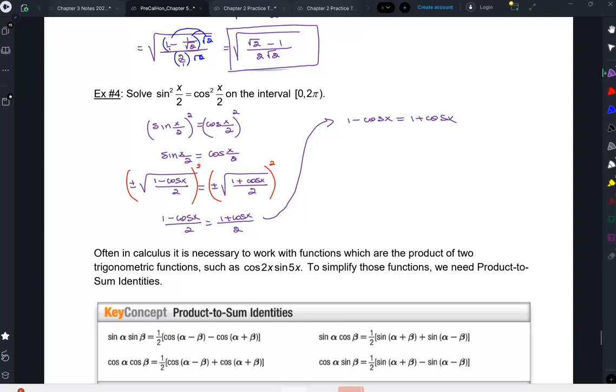Oh no, there's a solution. Hang on now. Okay, so what now? So let's take everything to the same side. What do we get? Well, yes. Negative 2 cosine x is equal to 0, right? Because the 1's go away. So cosine x is equal to 0. So what's x then? Pi over 2 and 3 pi over 2. Right? Fabulous.